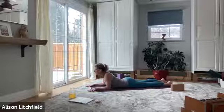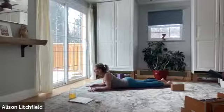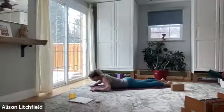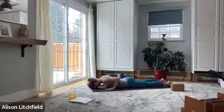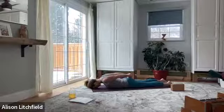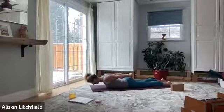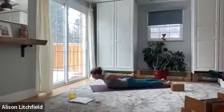Breathing. Deep Ujjayi breath. Good. And then exhale, release, tap the forehead down on the floor. And let's interlace our hands behind the back. So now we're starting to get up into some heart opening, chest opening, and inhale, lift the head and chest.